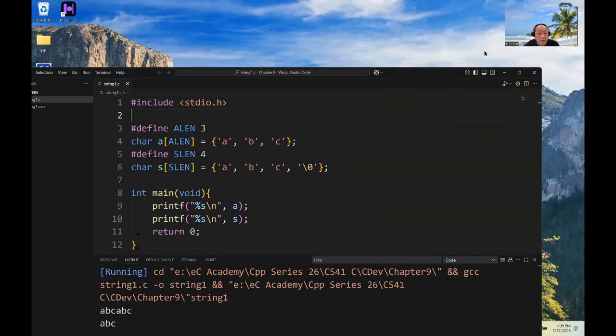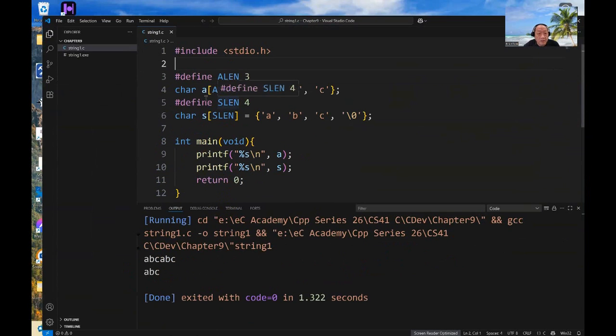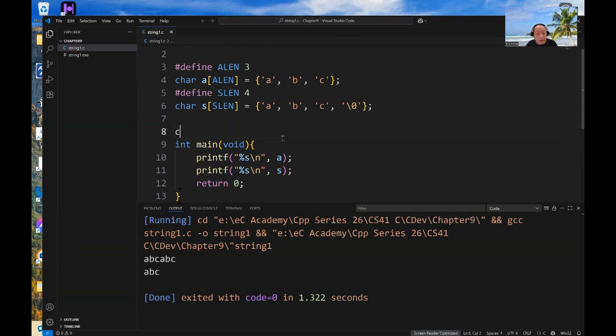If you want to convert an array of characters to a string, you have to add one more byte to store a backslash 0 there. So assume you want to create B. Character array B would be length plus 1.